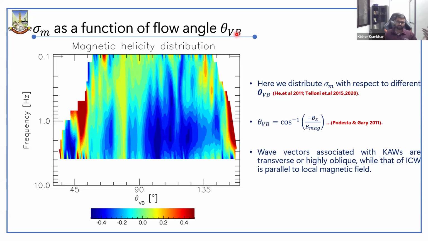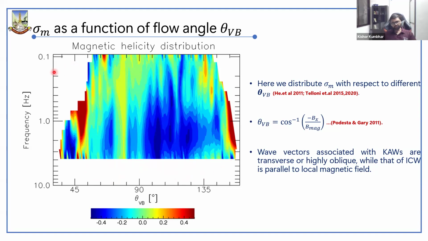As I was saying earlier, if the observed helicity is between 0 to 45 degrees, I would say it is a quasi-parallel wave, or between 135 to 180 degrees, I would say it is an anti-quasi-parallel wave. Or if it lies around 90, say plus minus 30 degrees, that is from 60 to 120 degrees, I would say my observed wave is a quasi-perpendicular wave, such as a KAW. And if it lies in the intermediate values, that is from 45 to 60 degrees, or from 120 to 135 degrees, we say that the observed wave is oblique.